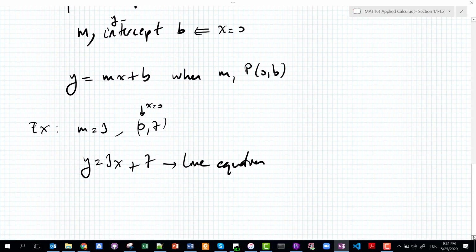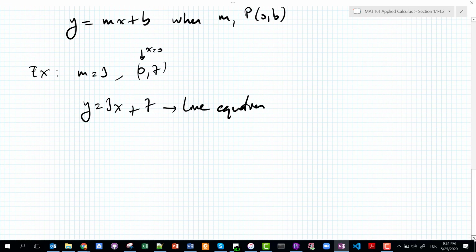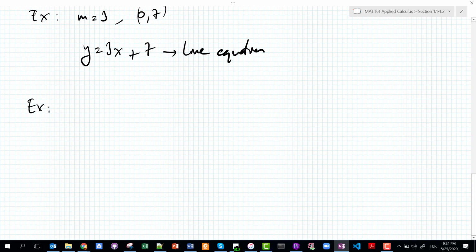Another problem would be this one. Let's say I gave you the line equation 5x minus 2y equals 11. Let's say you are given the line equation, but I would like to know what the slope of this line equation is, or what the intercept point is. How would you find that? You can find out following this form, guys. If you put this one into this form, you can exactly say this is your m, and then this is your intercept point.